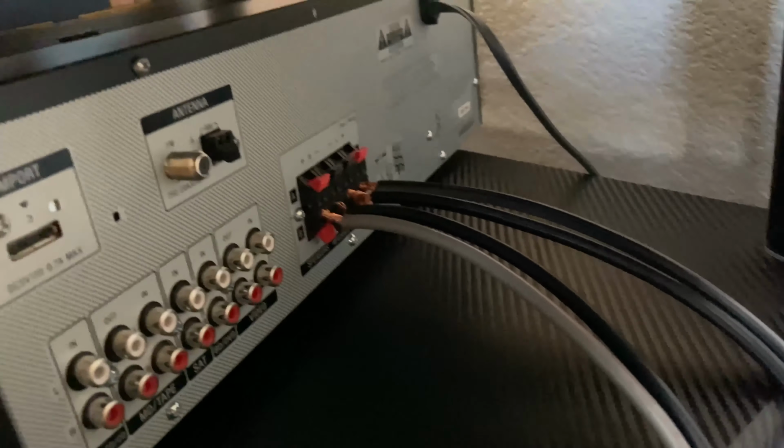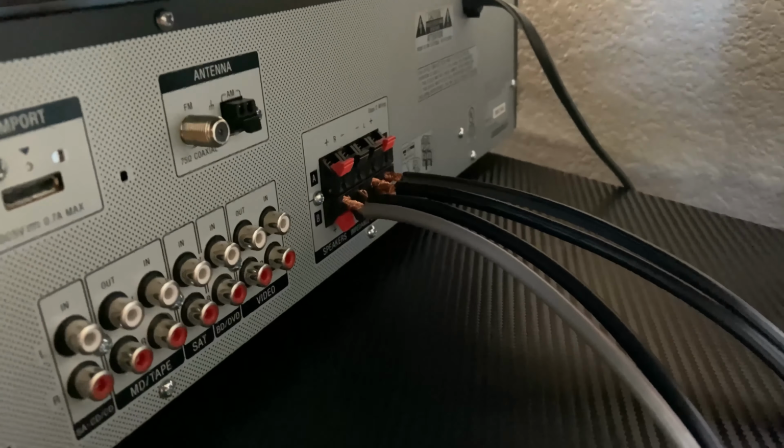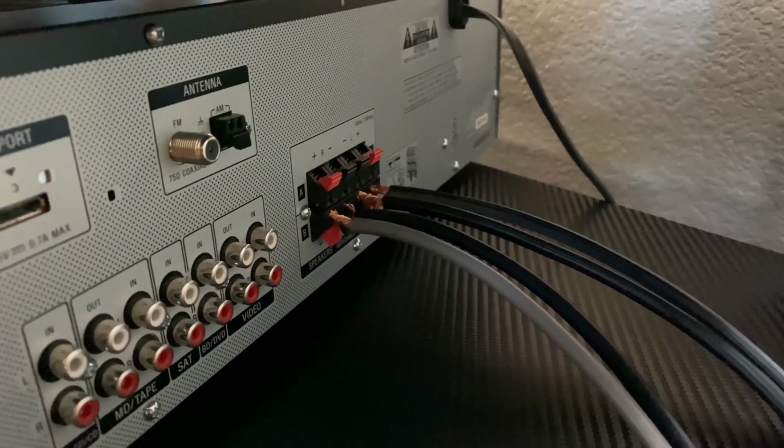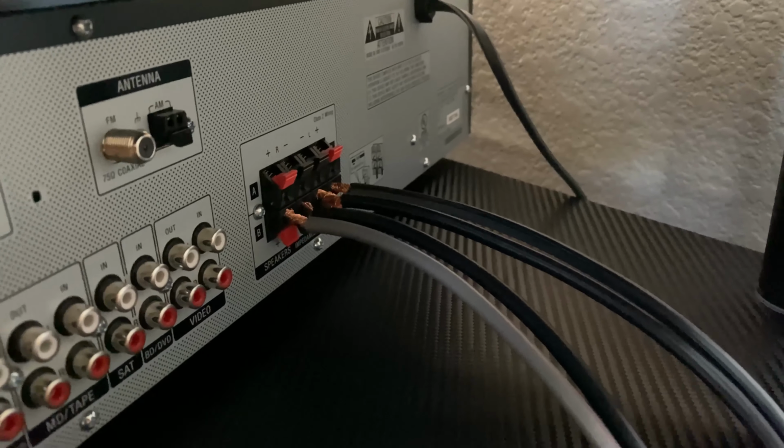That's only if your receiver does not have a sub out. If it has a sub out, definitely use that. This is worst case scenario. This is last ditch effort. Or if you just have a vintage amplifier you'd like to use. So that's it. Okay, so now you know how I hooked it up.